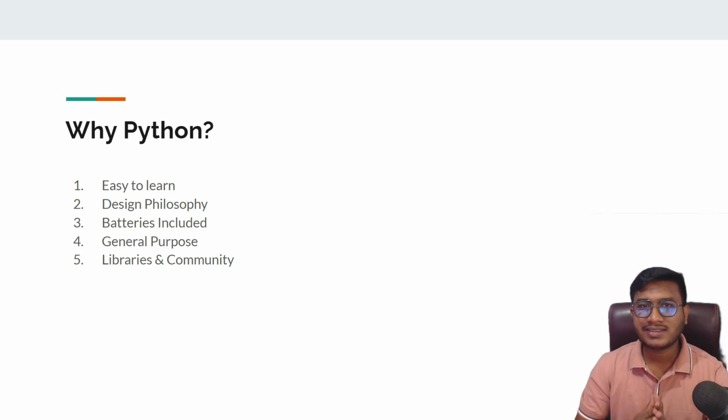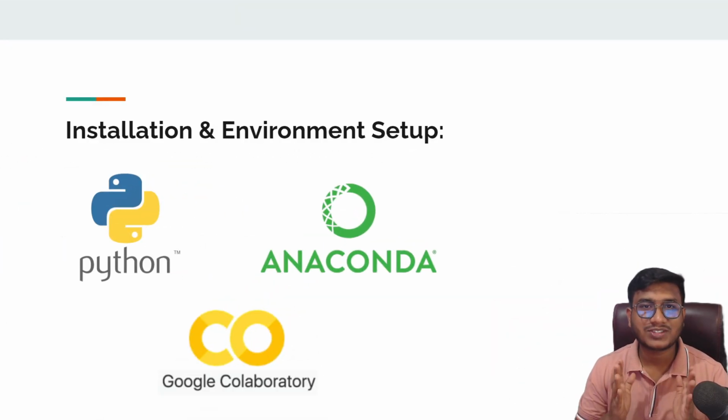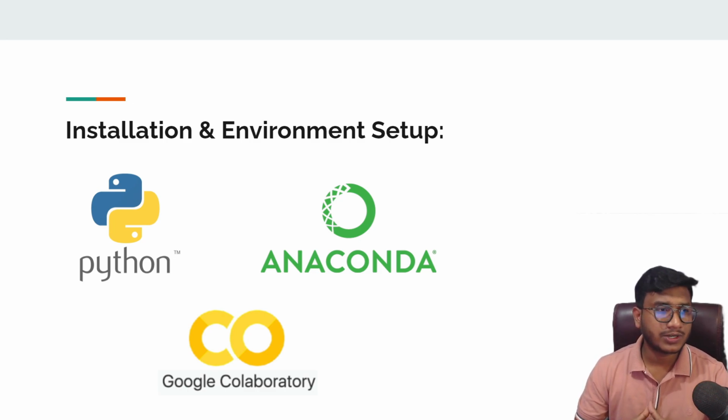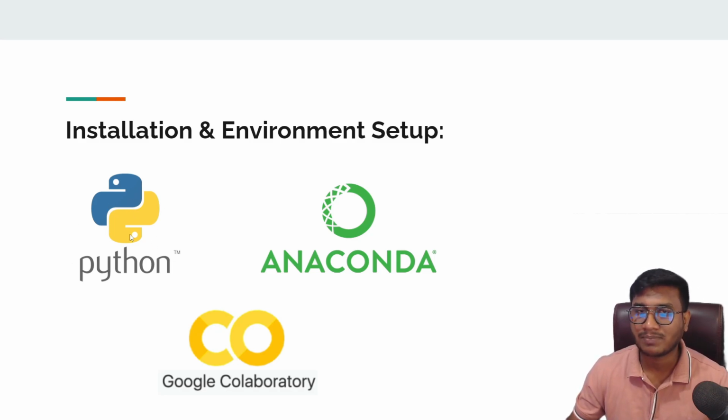So I hope this makes sense now, why Python is so popular and why you have to learn Python. Now let's see the installation of Python and its environment setup. There are so many ways you can use Python, and I'll show you a couple of them. The first tool is the official Python installer. You can install it in your operating system and use the Python programming language, which means you can execute your code there.